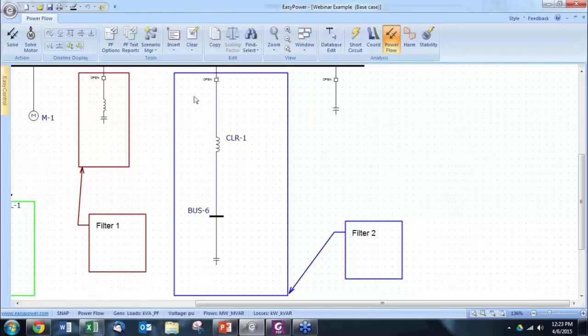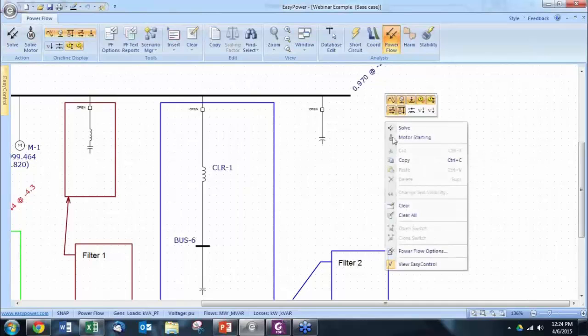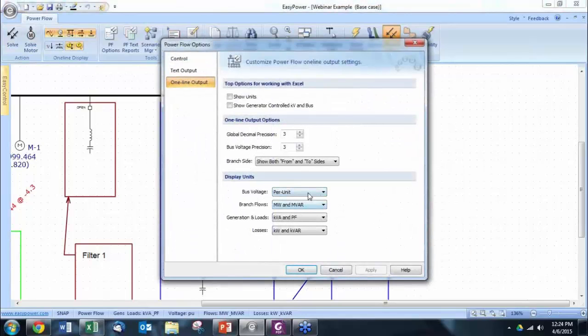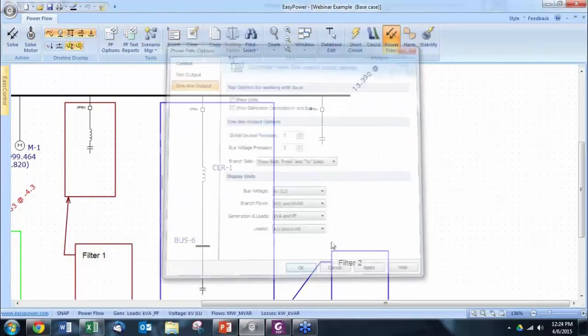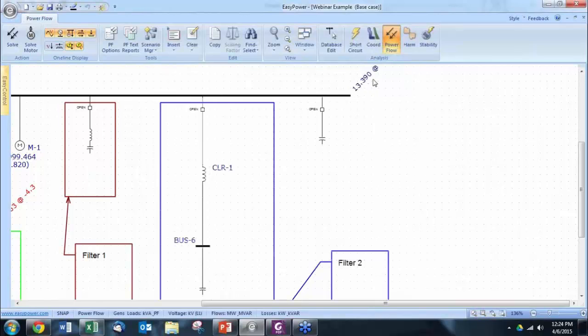This is the reason I constructed this filter as this. Check out the voltage. The bus voltage is 13.39. And then when I energize the filter, I will have an internal voltage in the filter of 14.37 kV. And this one is well beyond the recommended 10% increase for these capacitors.